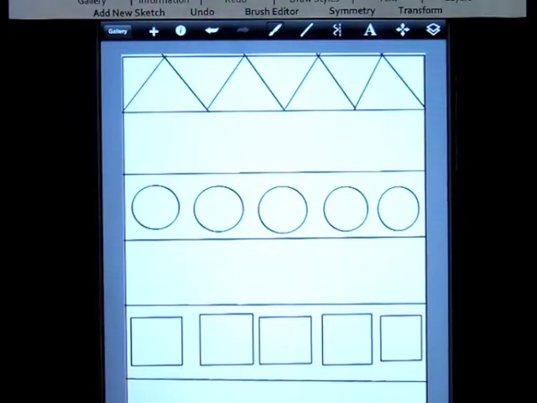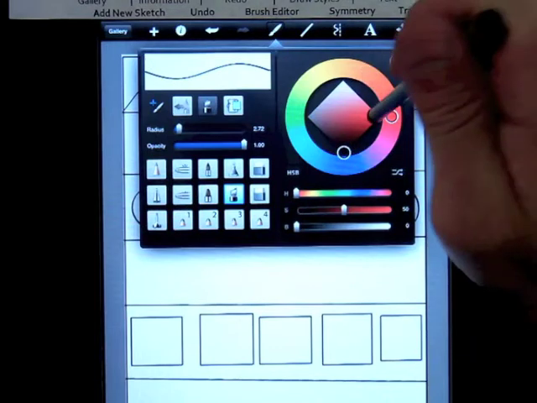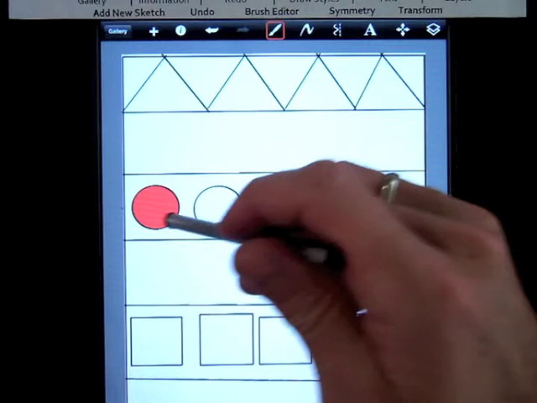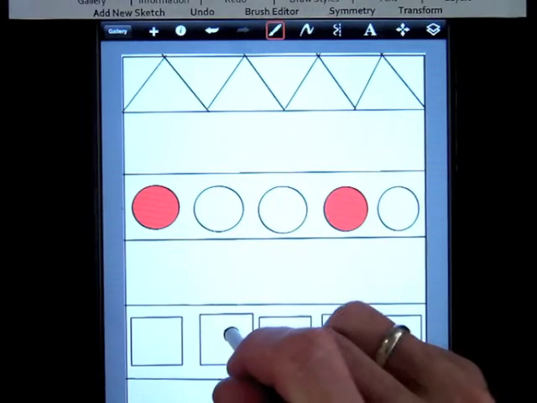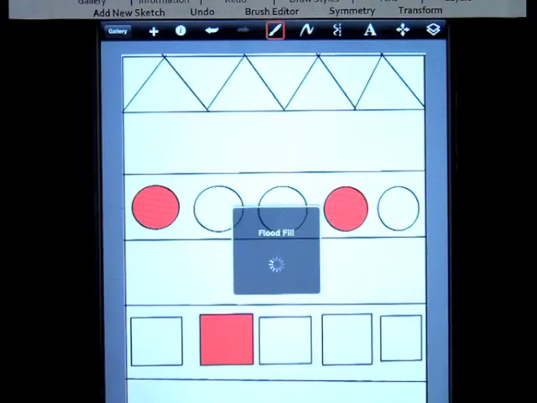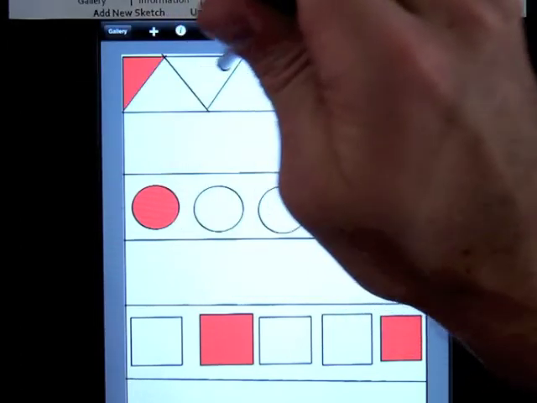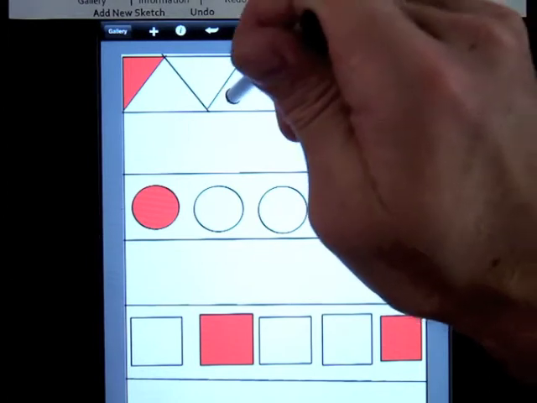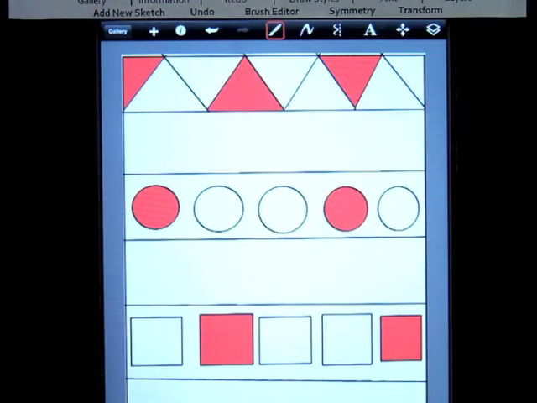Now that I've created those 3 areas, I can go ahead and use my fill tool to fill those with patterns, and you can see the patterns start to form. Let me use red and my fill bucket. Red, yellow, blue. Red. Here I'm going to go red, yellow, blue, red. And up here I could actually have 2 patterns, red, yellow, blue, red, and red, yellow, blue, red.